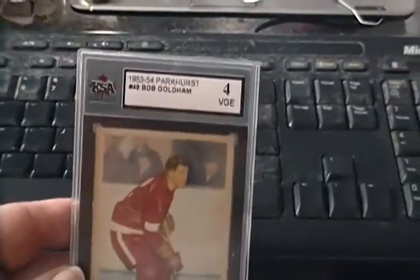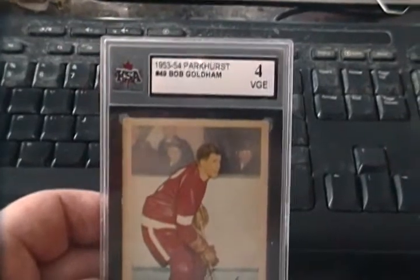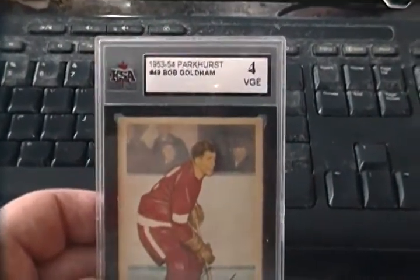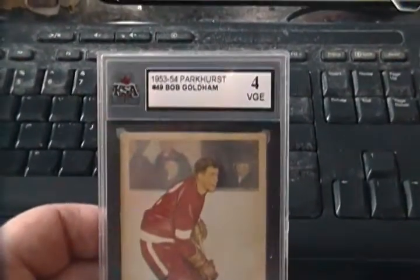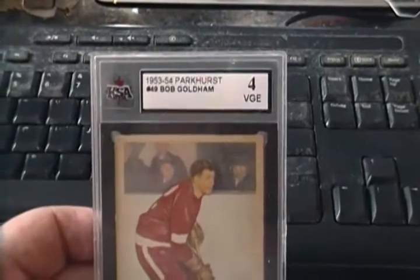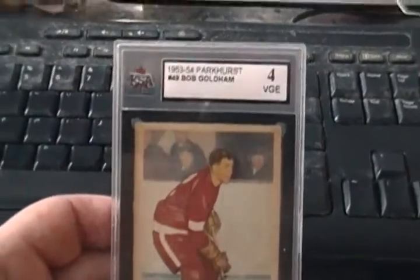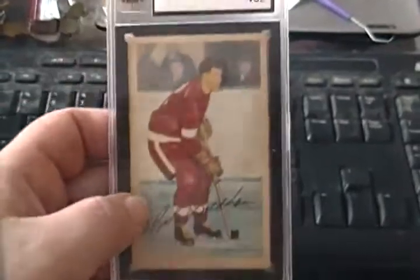But for a valuable card, getting somebody to grade it that has credibility can increase the value of your card. If you have a Mario Lemieux rookie that looks pretty good, but you're not sure, you might fetch $100 for it. But if you get someone to grade it, you get an 8 or a 9 grade or something like that, you're looking at quadrupling the value of your cards. Anyway, that's KSA.